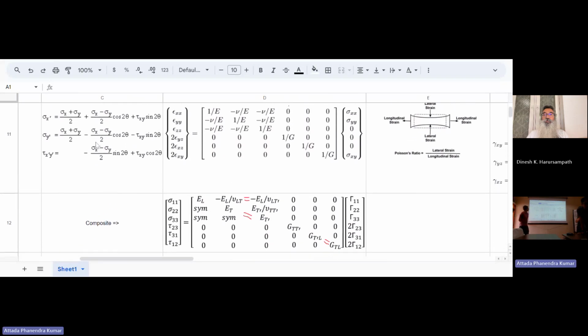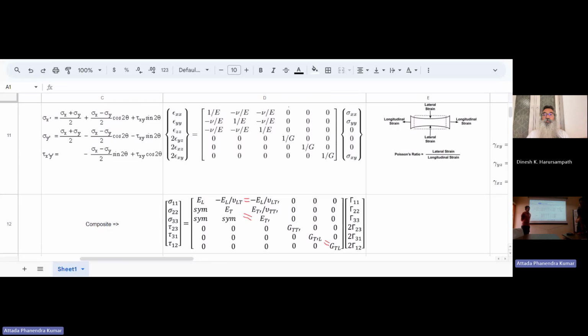So now we have two 6x6 matrices that relate stresses and strains. One of them, this one below, we derived in class, and this one we found from deformable bodies, which also relates stresses and strains, but it makes one of those assumptions that you told us is not a good assumption, like in-plane stress, which is not good for composites. But I think in deformable bodies we were doing just a single material, not a composite, so that assumption was a bit more reasonable. I would assume that's why that matrix is used.